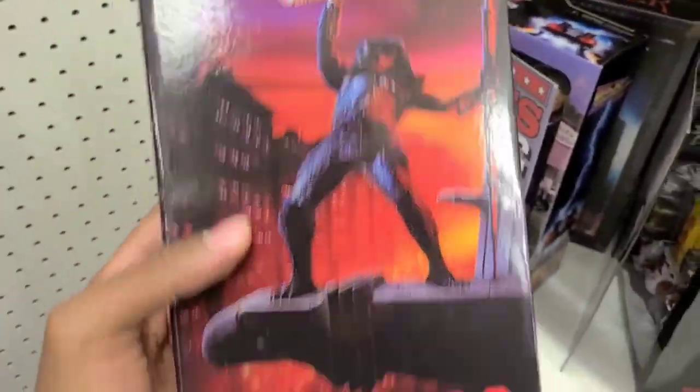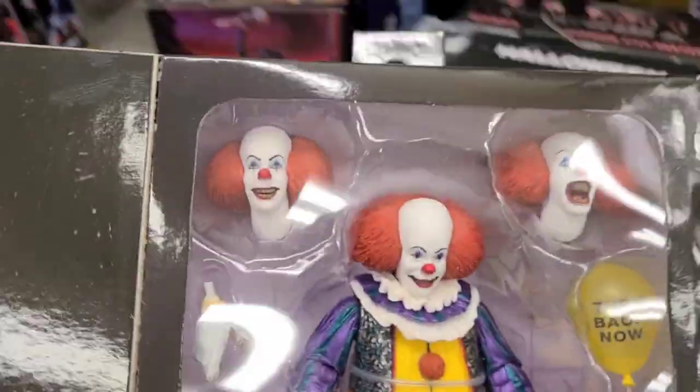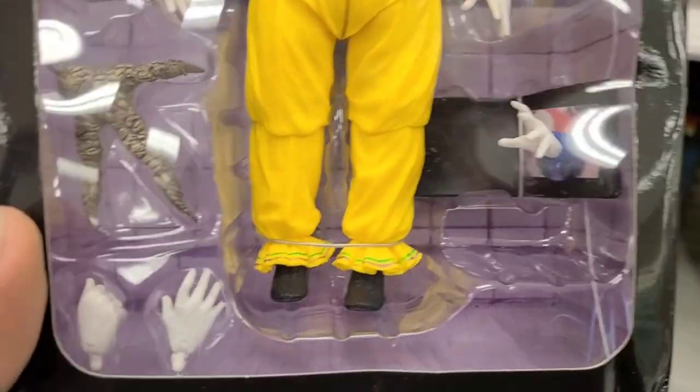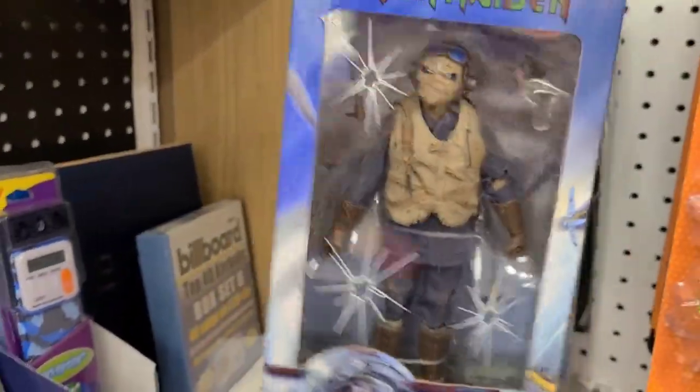Got Predator City Hunter — cool, cool, cool. Got another City Hunter — cool. And of course the original IT — it's Tim Curry! Look at that, wow. I'm more of a Tim Curry fan as opposed to the more modern Skarsgård portrayal. I definitely prefer the Tim Curry version — but to each his own. And check it out — I just picked one of these up. These are gonna go fast — I can't believe they're just sitting here.